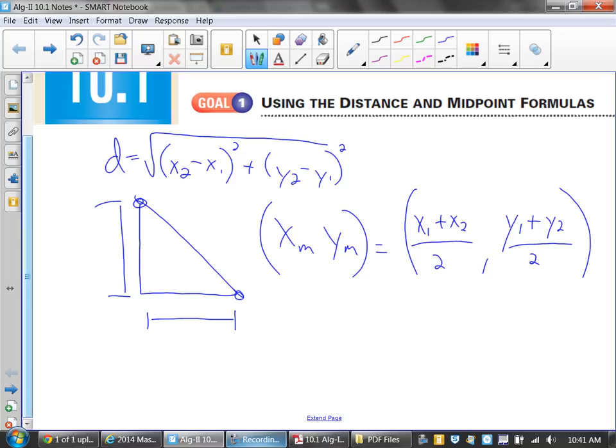The whole weirdness of this section boils down to one example of a problem. We're going to write the equation of the line that is the perpendicular bisector of a segment. Now, we've all written equations of lines that are perpendicular before. But that means that we have to remember how to find slope. How do you find slope? Rise over run. What was the formula? Change in y over change in x. So your slope is the change in y over the change in x.